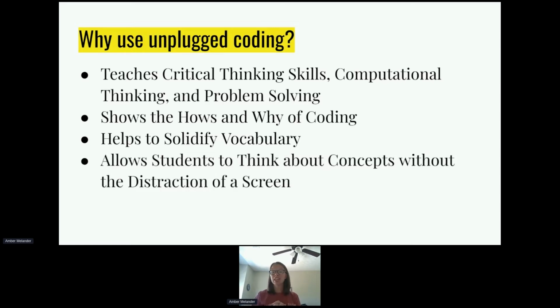It also allows students to think about concepts without the distractions of a screen, okay? So as soon as you put a kid on a screen, they are off and running, and sometimes running in the wrong direction. So I like them to really think through the concepts without the screen there. And it also allows me to have a conversation with them when they're on the computer and we have common language. Why are you doing this? Oh, because I need a loop. Well, why do you need a loop? And so they've got that language that we can talk back and forth about when they're showing me what their code is, rather than just them dragging and dropping and hoping to solve the puzzles that are on the screen. They're really thinking about the concepts before they're dragging and dropping things.